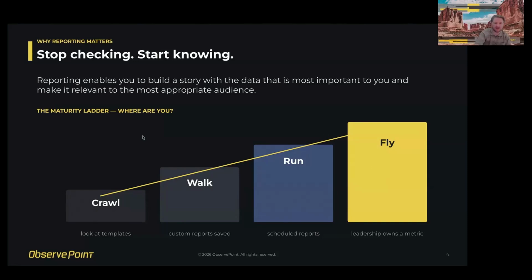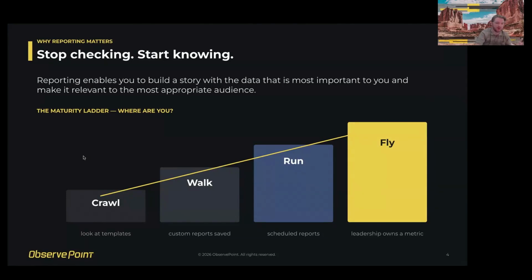And the real value here is the feedback loop, right? So when a report is scheduled, when leadership owns a metric off of it, or when the detailed errors are getting sent to the correct folks, you stop going to look for the problems and the problems start to surface themselves. Lowering and automating that loop is where the value really is.